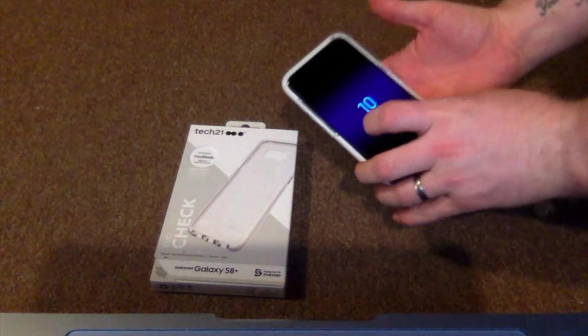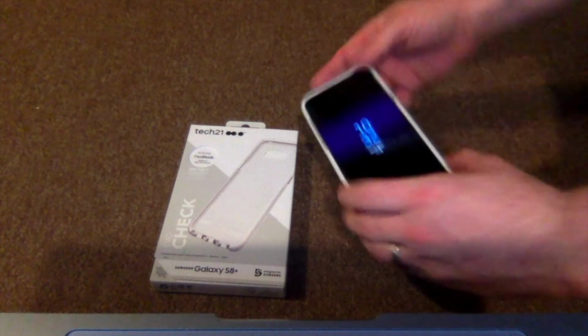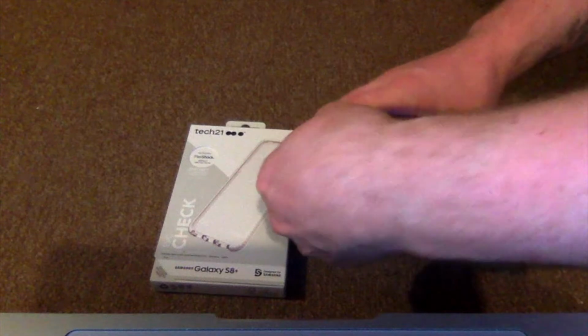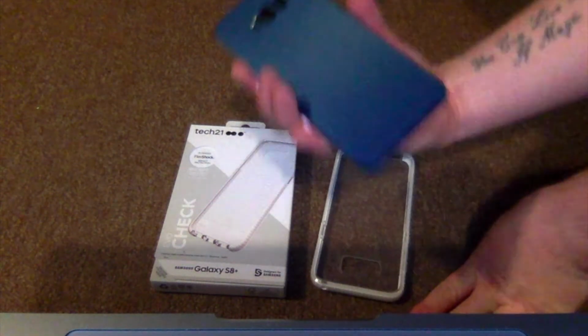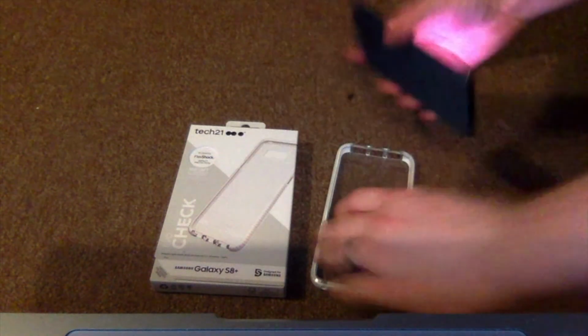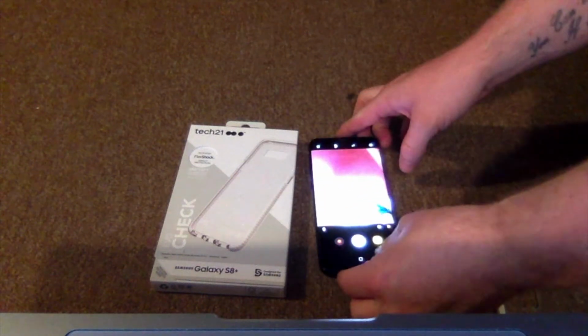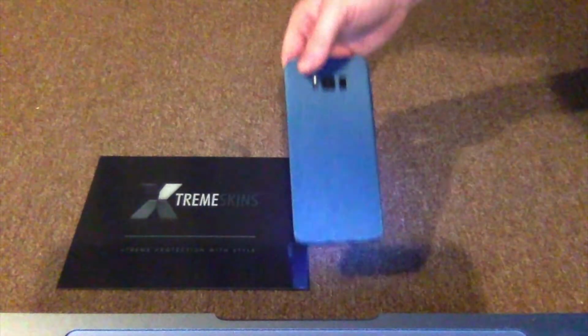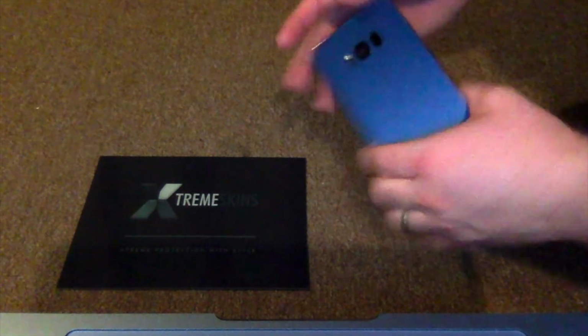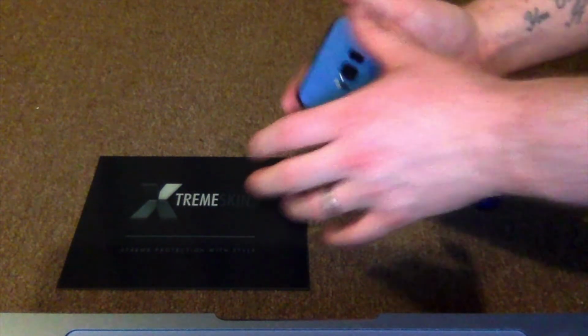So yes, and the main reason I wanted this one is because it has a see-through back, because I did this, which you can't really appreciate with the case on, but just whip that off, and there we go. I don't know if you can see. It's a skin I've added on. Okay, so skin from XtremeSkins. It's the brushed metal light blue, and it's textured as well. It just looks really nice. It's just a little something I wanted to keep it clean on the back.